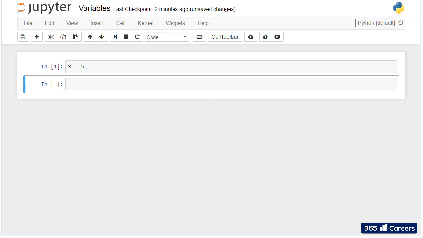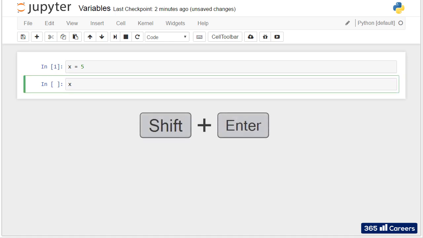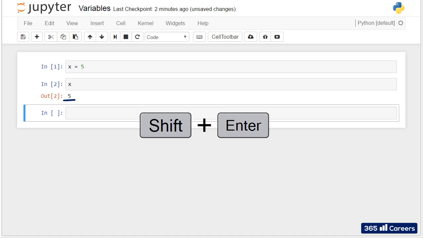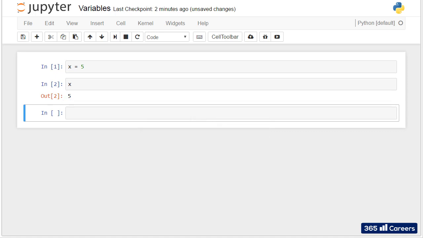Okay, we carry this operation, but we see nothing right now. How can we ask the computer to show us the output of what we just did? It would be sufficient to write x and then press Shift and Enter. And here's the result, 5. Great. As you can see, typing in a single line of code entails a few concepts of programming simultaneously. In the next few lectures, we'll make sure everything falls in place.